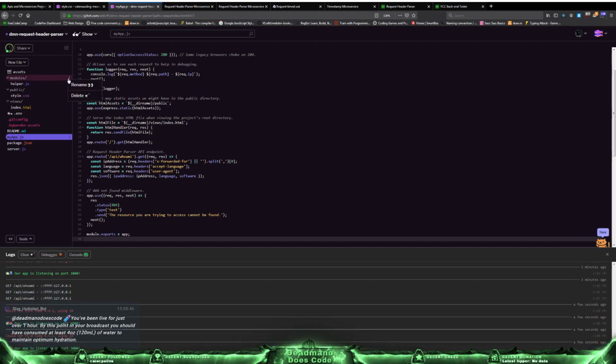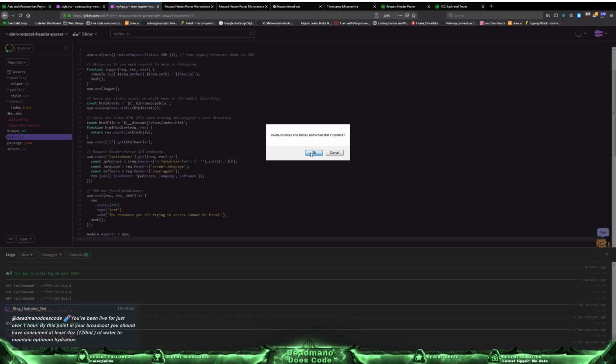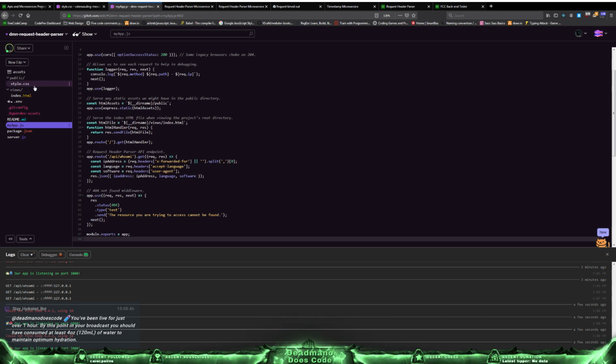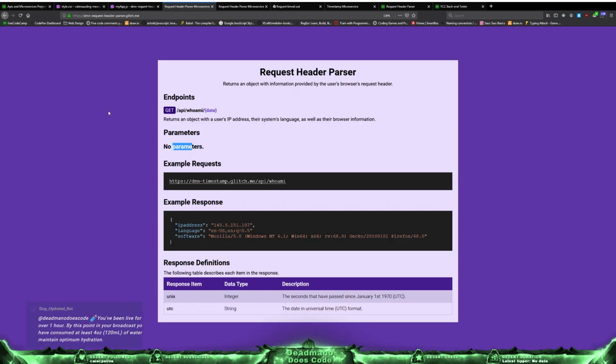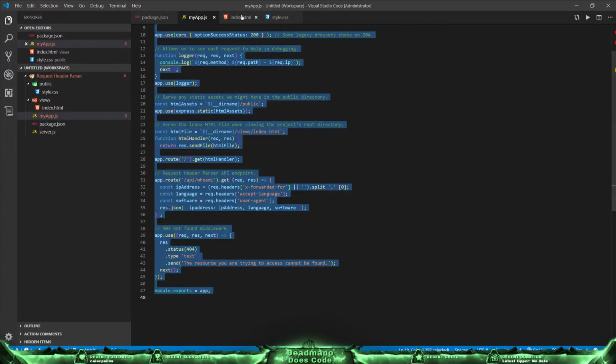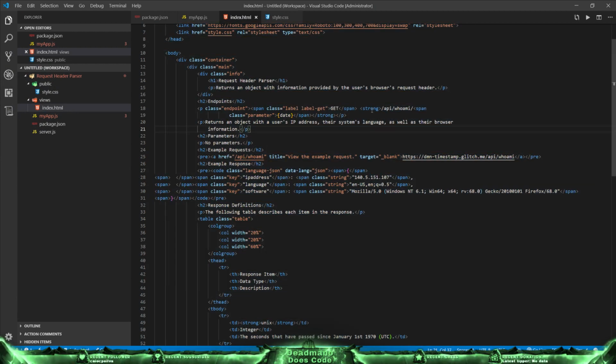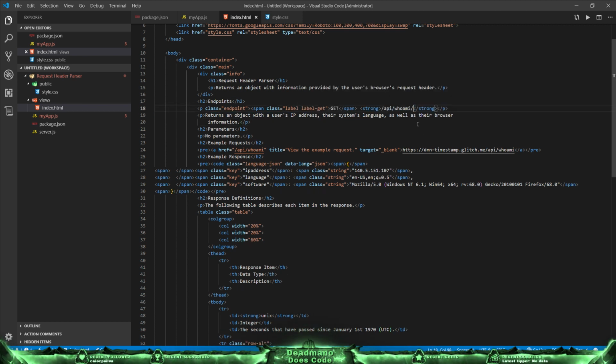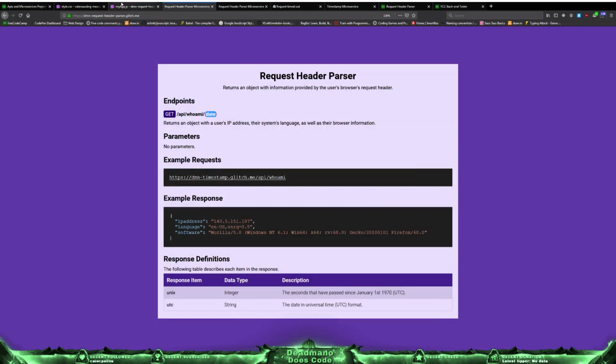Let's delete modules. Bye. Have a great time. And then that's all. And then it should look like this. Parameters, no parameters. Endpoints, get. Who am I? Date. No, there's not going to be a date. Silly. There.